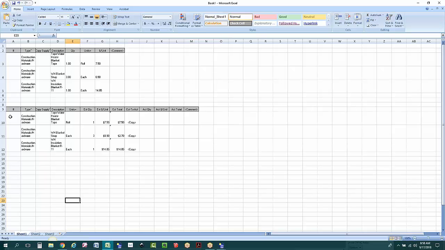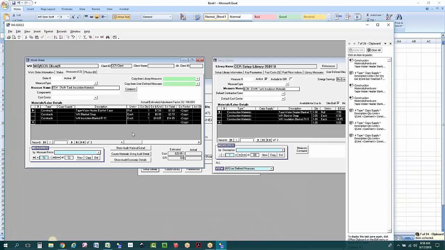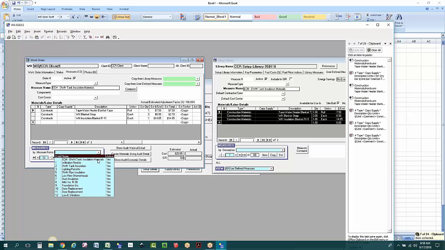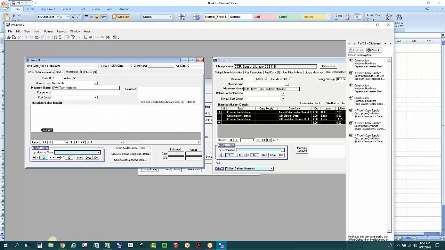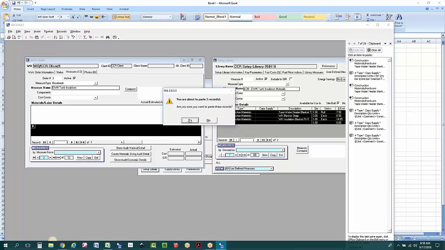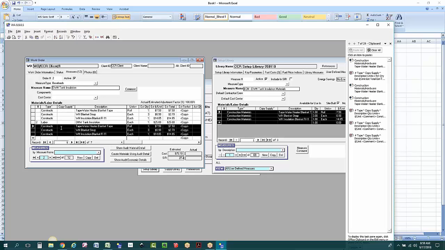And then you grabbed this like that and hit Control C here. And then you went into the actual measure, and on the asterisk field hit Control V. And it added all the stuff. Cool. I like that.